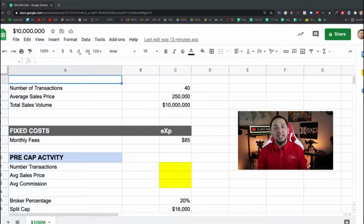All right, so here we are. Here is a calculator that I use whenever we're breaking down sales figures, whenever we're comparing what has already happened to what it could have looked like under the EXP model. Now, there are several things that cannot be baked into this calculator. Again, we are talking about what has already transpired. At EXP, if you had done the same production, I can compare the apples to apples from a numbers perspective, but I can't compare the potential, meaning on your present brokerage, if you did all of the activity that you're about to see here under a $10 million production, if you did all that activity without many resources, so with little to no help, then chances are that at EXP, it could be higher because of all the resources.